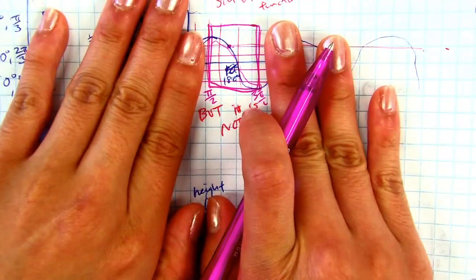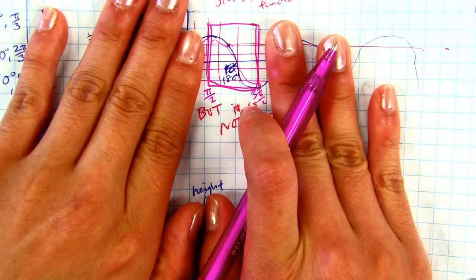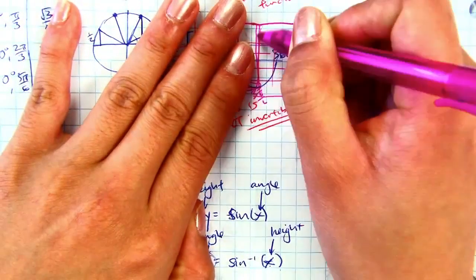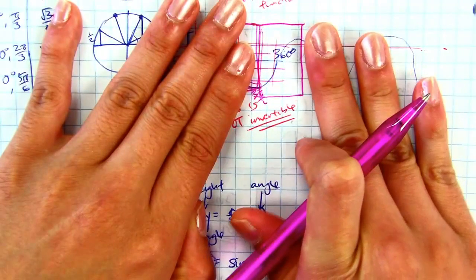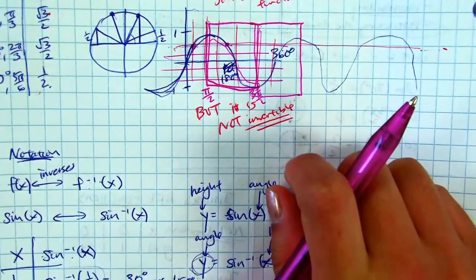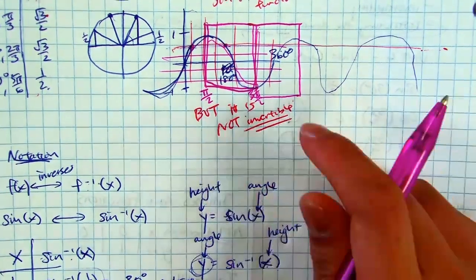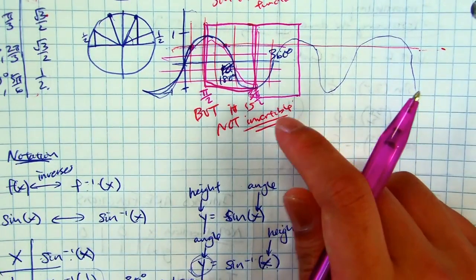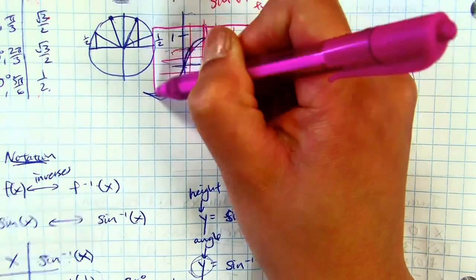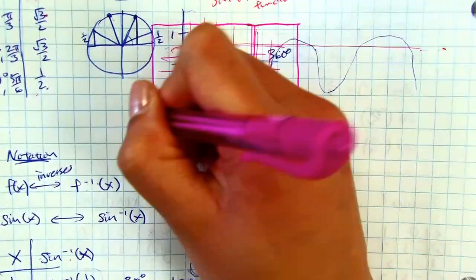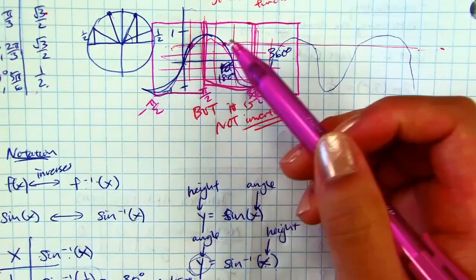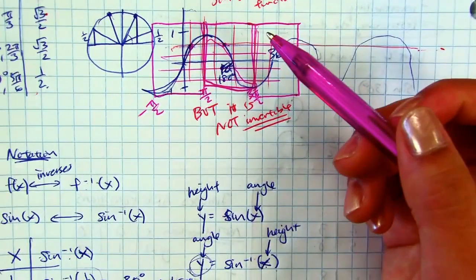But I don't have to choose that piece of the graph. I can also restrict my graph to the next part of the graph, from here to here. And you notice that from here to here, the height never repeats. So there's actually many different places you can restrict your domain, just as with parabolas. But in this case, by convention, most mathematicians or most math textbooks will have you restrict the graph from here to here, and that would be negative pi over 2 to pi over 2. And that's just because the numbers are close to 0, so it's easier to work with. But usually your problems will specify that.